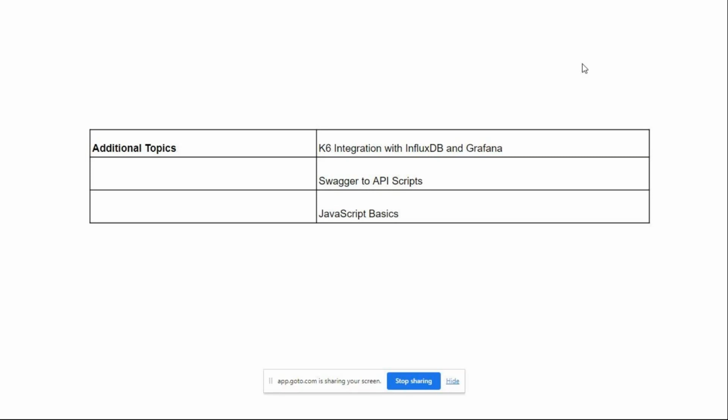Number two, the question is in what way K6 is going to be an advantage. Adding to that, I'm curious whether we have inbuilt functions in K6 also, just like in LoadRunner. Yeah, absolutely.